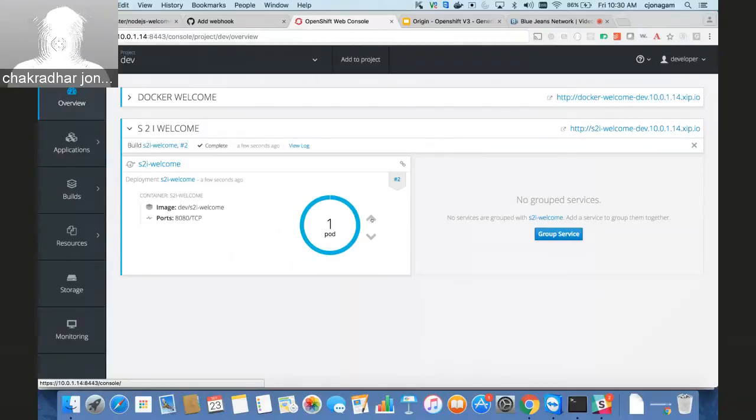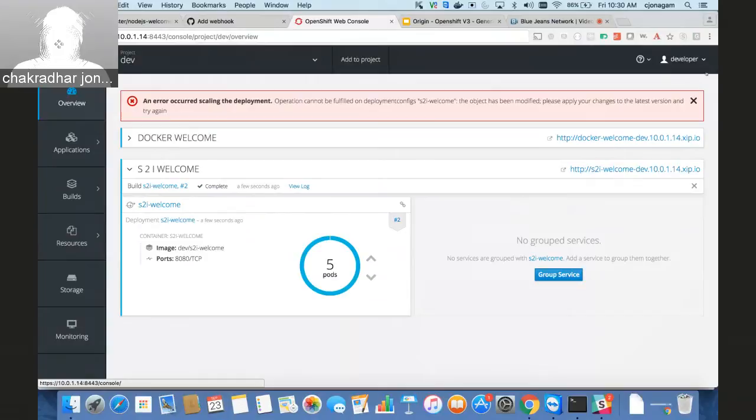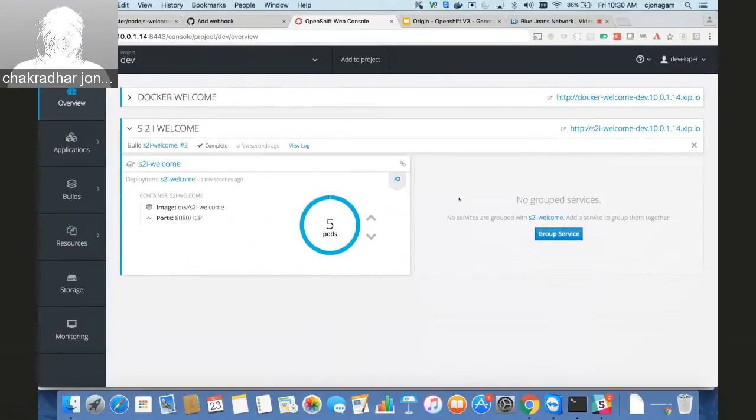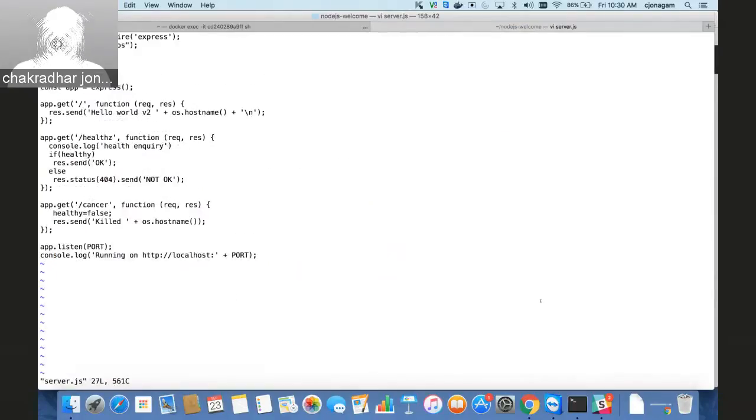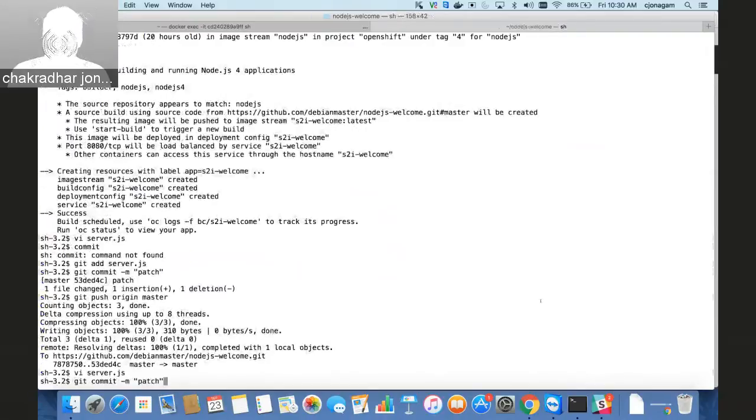So this is part of your A/B deployments. Let's spin it up to, let's say, 5, and then that will be very clear for you. It shows that because there's a newer version of the deployment configuration. You can ignore that. So I have 5 applications running. Let me add one more here. Let's say the version is 3. I was quick in that. So let's say version 3 here. I'm going to add it again.